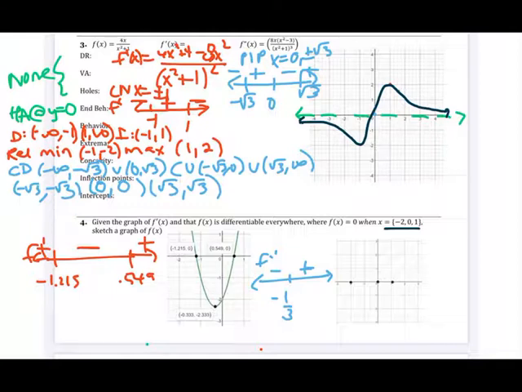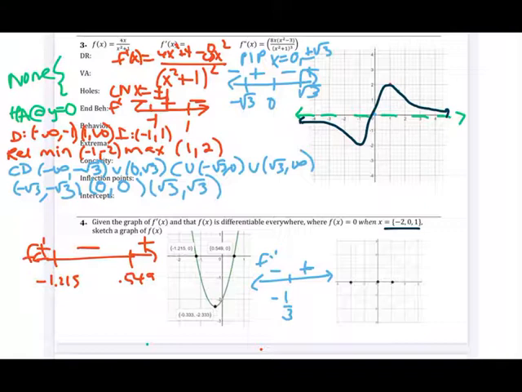Now, since we don't actually have the function, we can't plug in negative 1/3 or either of those critical numbers from f prime to actually find those values, which is why this is a sketch. What we can do is make sure that our graph is concave down from negative infinity to negative 1/3. At negative 1/3, it should start changing concavity. We can also make sure that somewhere around those two critical values, we have relative extrema happening.